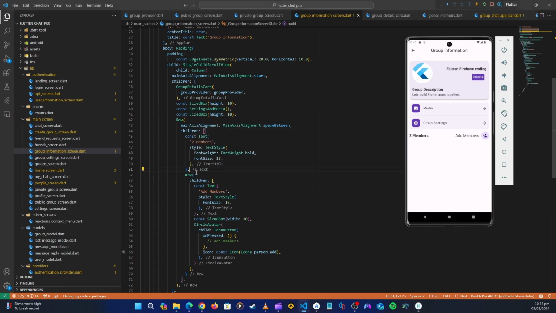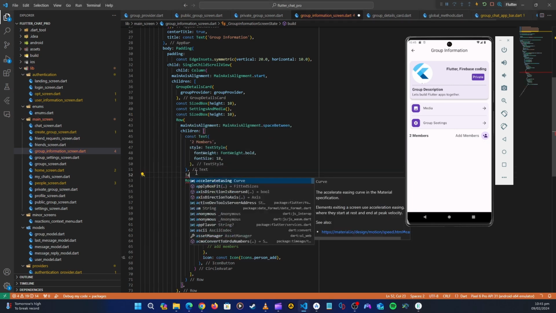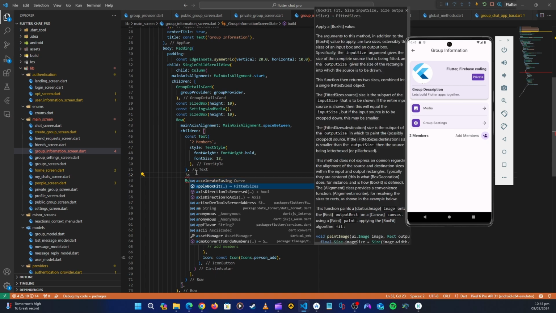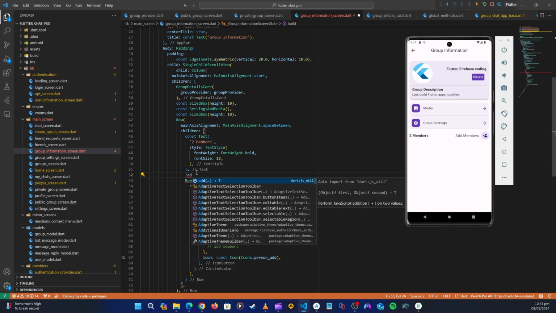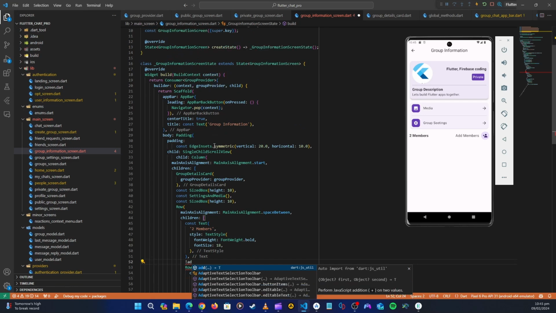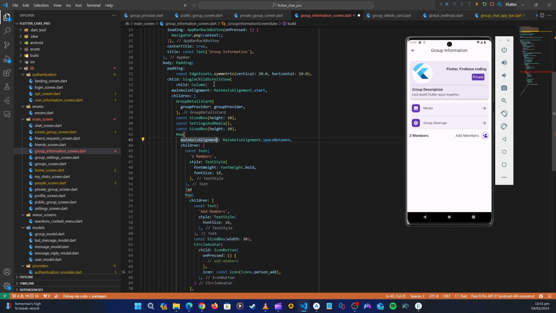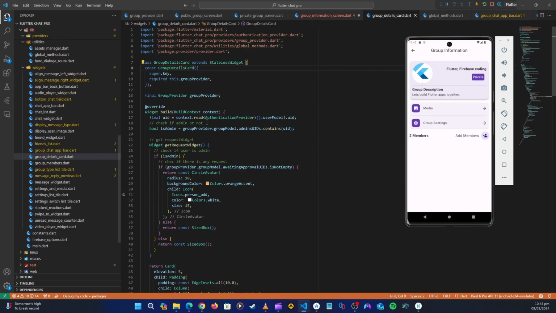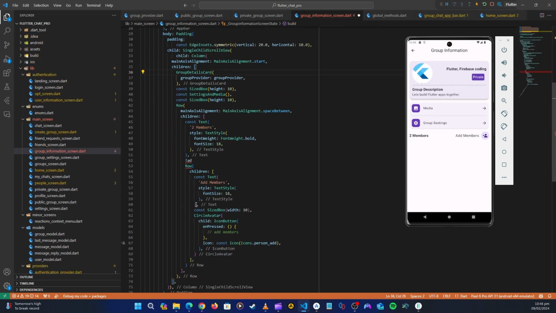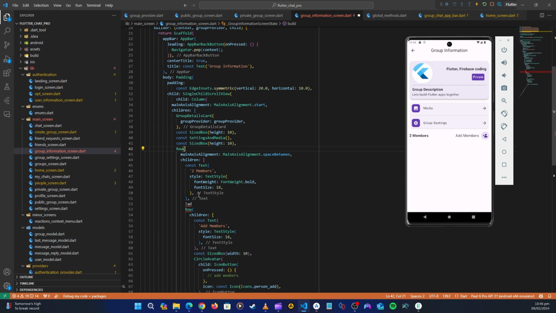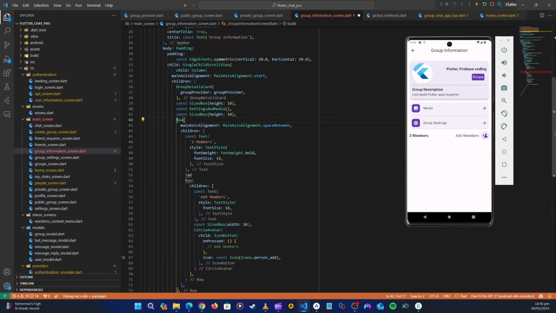Here we just need to check if we are not admin. If we are not admin, okay, did we create? Okay, we don't have that method, so we can just go inside this group detail screen and then copy this. Then we copy that, and then let's close that. So what we're gonna do is this one also, let's make its own widget.